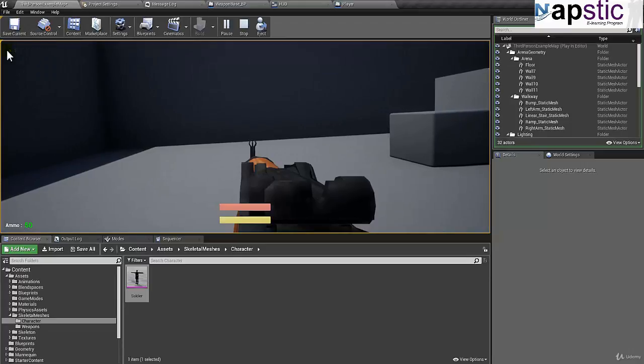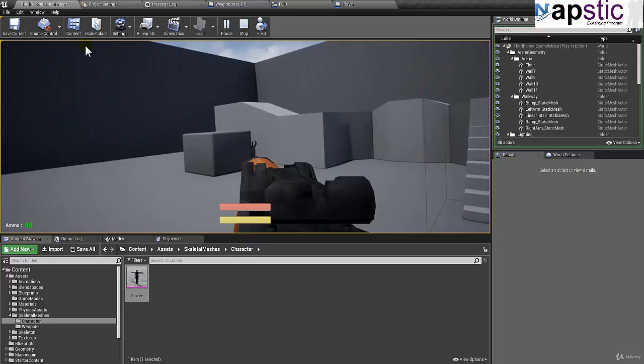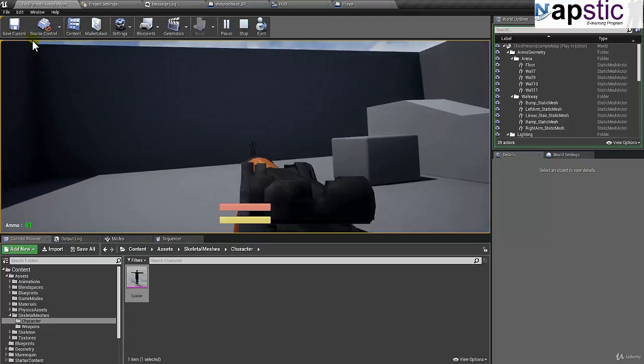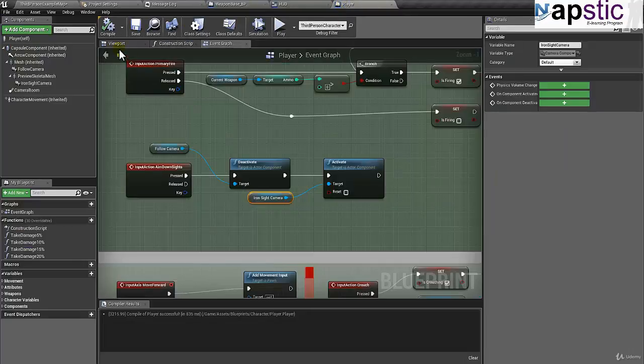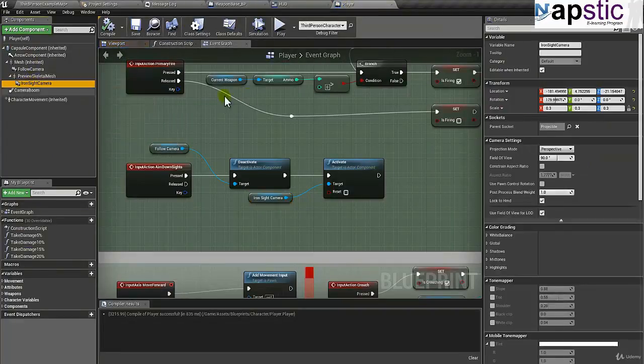Now it's actually looking through the iron sights, but it's not perfect. That's something I'm not worried about right now, because at least it's looking through the camera, and maybe I can aim it better. At least the basic function is done. Now all we have to do is position the camera and tweak a few more things to make it look good.